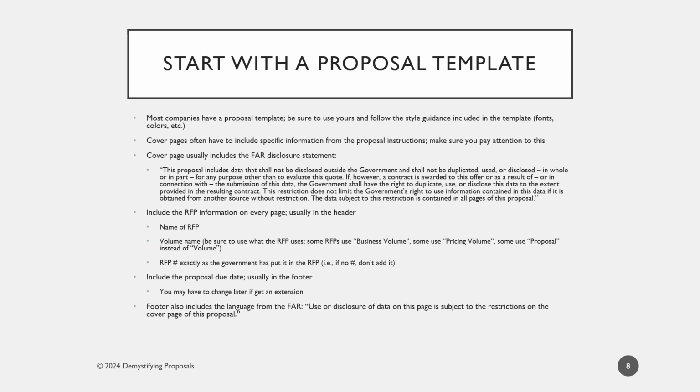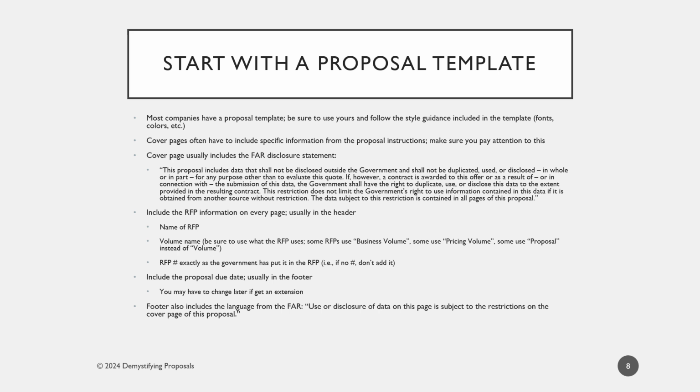This is straight out of the FAR and doesn't need to be modified in any way, but can be modified if you need to. So if you're responding to an RFI, for example, you might change that to say this response to the request for information, etc. So you can use this same disclosure statement on multiple kinds of documents. It's for wherever you want to protect your information.